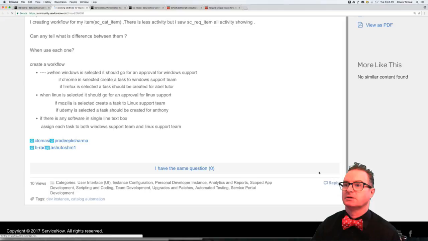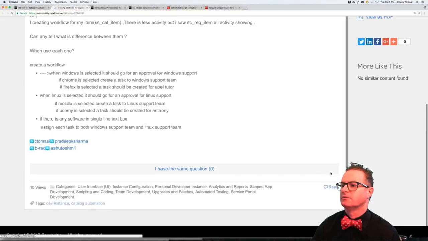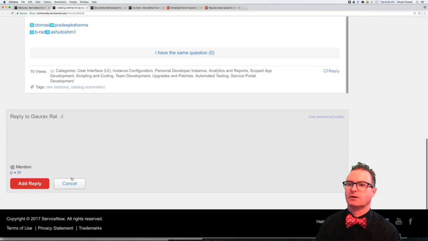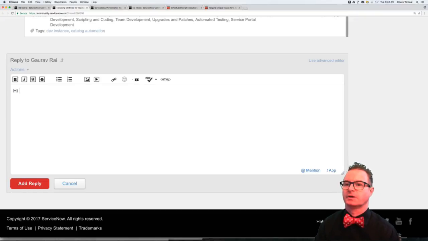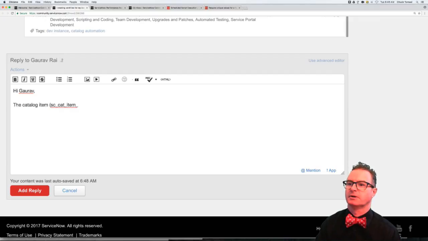I don't see anything that's the difference between them. Well, the catalog item is like a blueprint. The catalog item, sc_cat_item, is a blueprint. It defines what the request item will look like. It doesn't actually run the workflow.